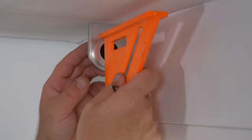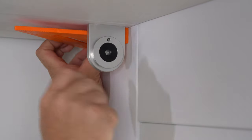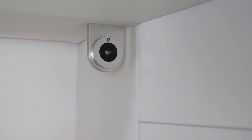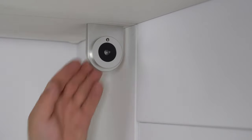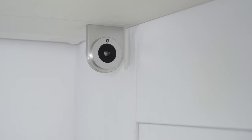So last thing to do is check for plumb and then any substrate that it might need to be squared to. Just go ahead and give it a little adjustment if you have to. If it is too loose, just go ahead and do another nano or micro adjustment. But that's a good bracket. Now we'll install the motor side.